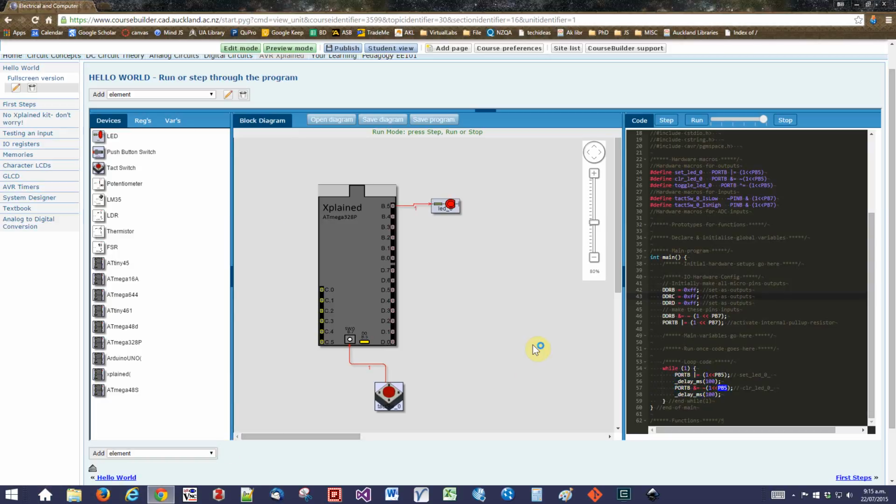Now, HTML Studio is a program from HTML. It allows you to write programs and debug them and do all sorts of interesting things and put them into your microcontroller. Slowly opening up in the background here. This code is almost ready to program straight into the microcontroller.